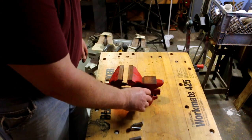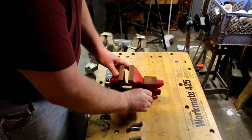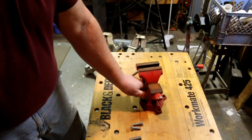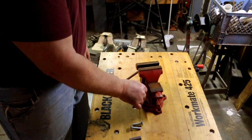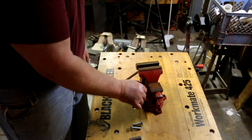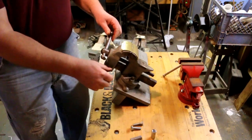Now, I don't want to have this coupling nut sticking up that high. I don't think it looks good. I think it detracts. So what I'm going to do is I'm going to put this in the lathe and cut it in half, right down through the middle.